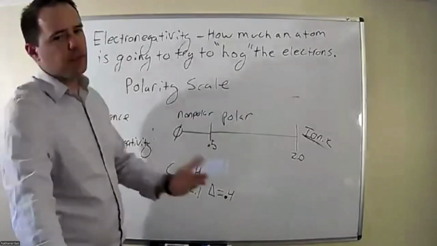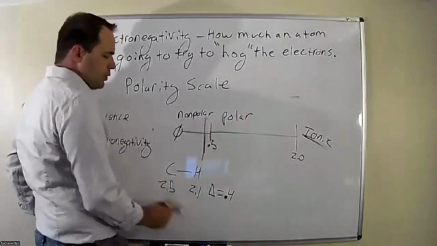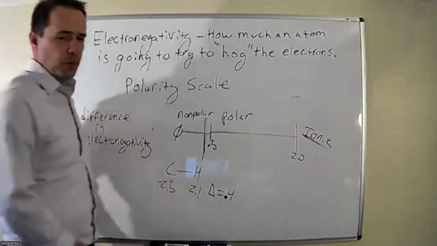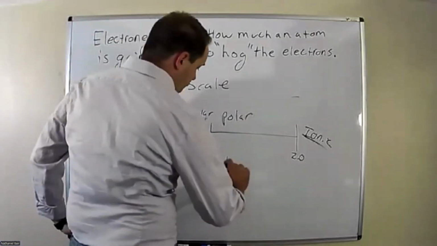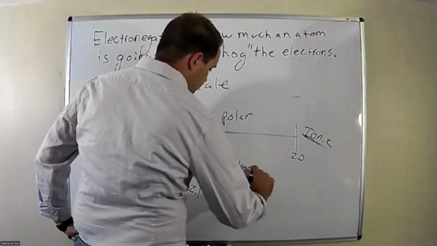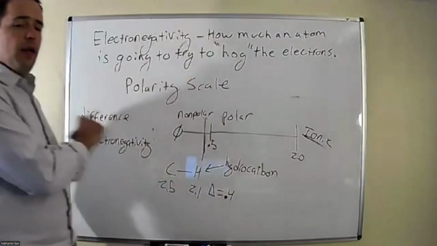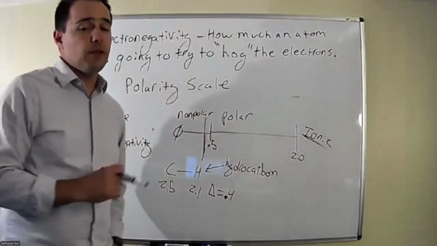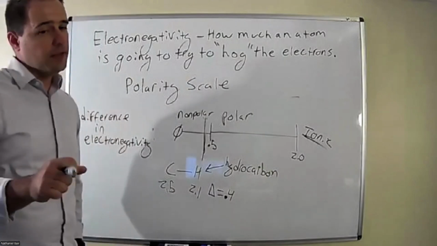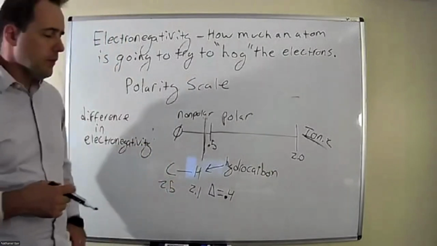Okay, that's not good enough. This is 50-50. So it's right in here. So the carbon to hydrogen bond is a non-polar bond. It's such a special bond that we have a name for it. It's called the hydrocarbon bond. And I would like you to memorize that. Hydrocarbons are non-polar. That's going to be really important because the strongest intermolecular force that they're going to be able to have is a London dispersion force. That's coming. Give me 10 minutes. Okay, but hydrocarbons are non-polar.